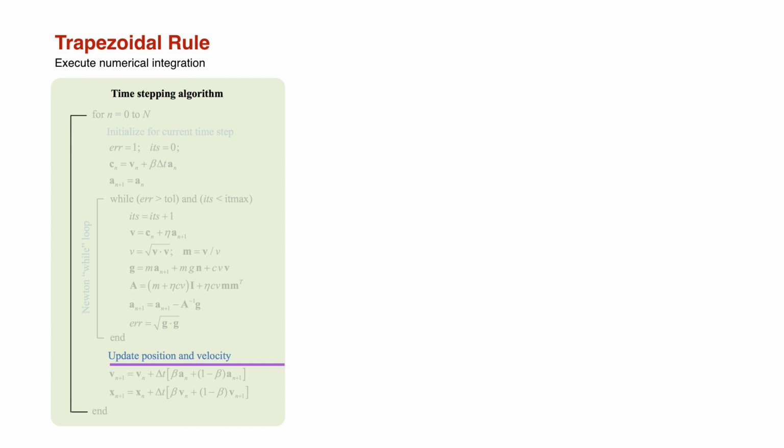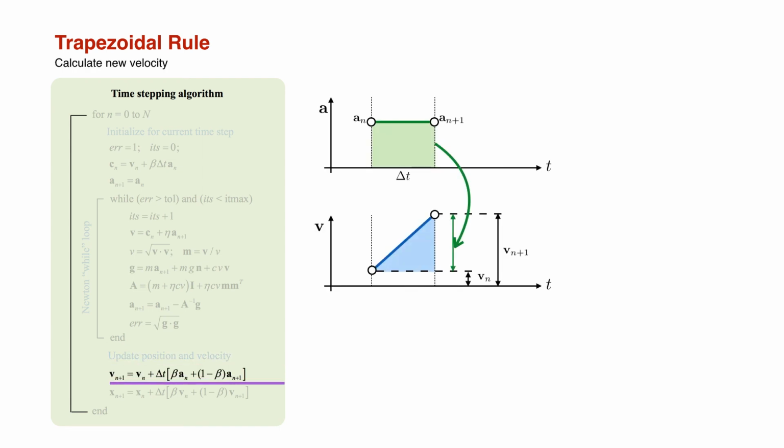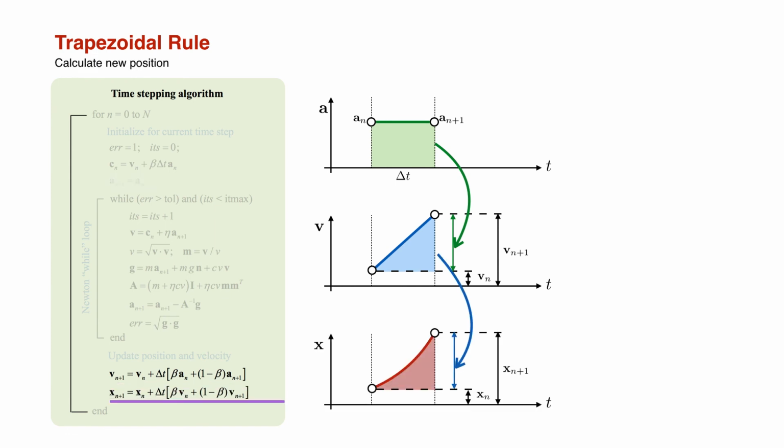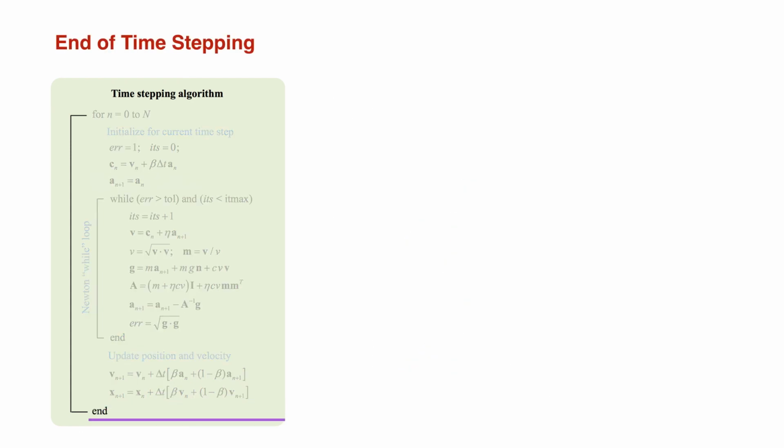Next, we can execute trapezoidal rule. And this stays the same for every computing project, because once we solve for acceleration, we can just update velocity based on acceleration. And then next, we update our position. And then note that it works for any acceleration as long as we know the old acceleration and the new acceleration, since this is a numerical integration technique. So once we get the old and new acceleration, trapezoidal rule will always apply. And that's it for the time-stepping algorithm and Newton's loop in the time-stepping algorithm.